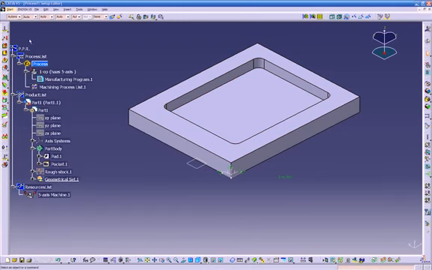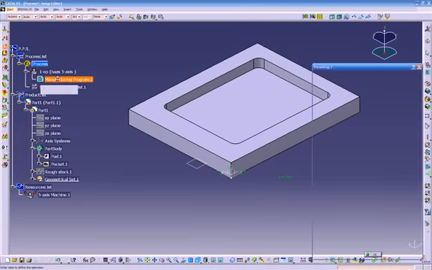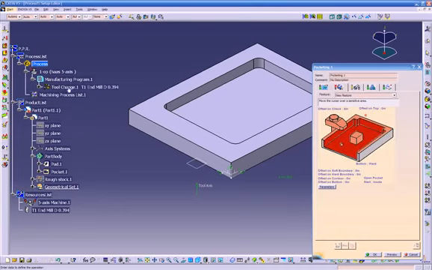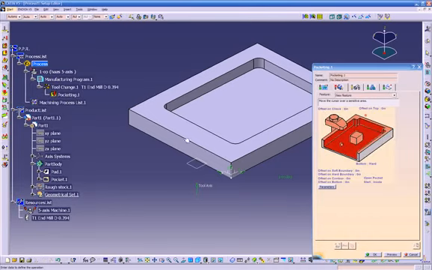Every time we create an operation, if you click on this, it doesn't know where to put it. So it's asking us for a reference operation to insert. If you read down the bottom over here, it's always telling us what to do. It's going to ask us, what do you want to put it after? And once I click on this operation, manufacturing program, automatically it's going to create my operation on the bottom over here. So this is my pocket.